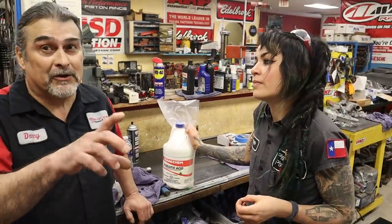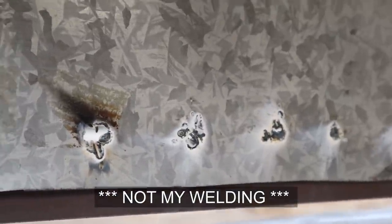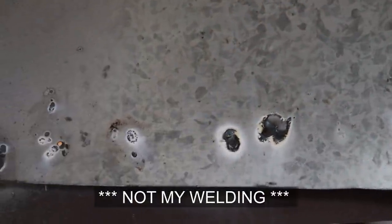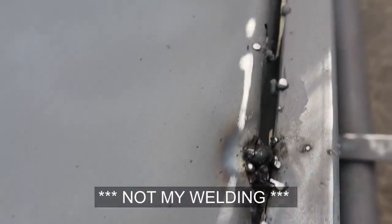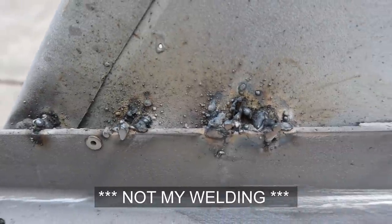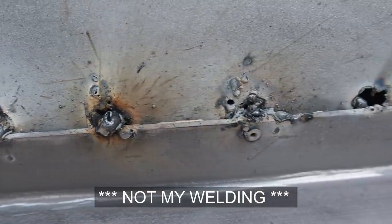If you're gonna weld, and we're talking about galvanizing, a lot of people will weld right on top of it, and this white fuzz starts coming off of it, and then you're inhaling this, which is really bad. Not only that, but it actually affects the weld itself. I know a lot of people that weld, and they don't really care about it. It makes for not the best welding anyway. The cleaner it is, the better, because you're gonna make some mistakes and put some impurities in it. So if you're starting out with something really clean, it's even better.